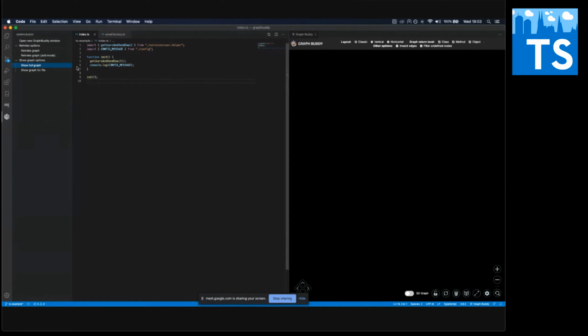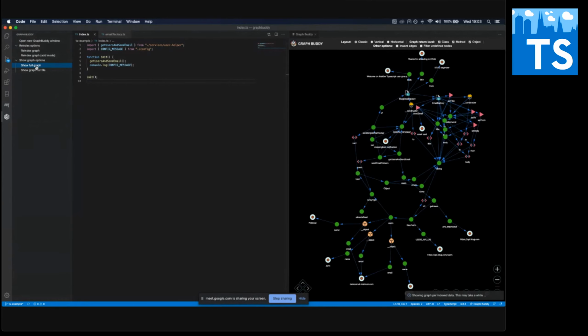And after you open the window with GraphBuddy, you can, for example, show the full graph, which will show you the structure of the project. This is the example of a TypeScript project pushed on our GitHub account. And yes, this is something which we can play with.